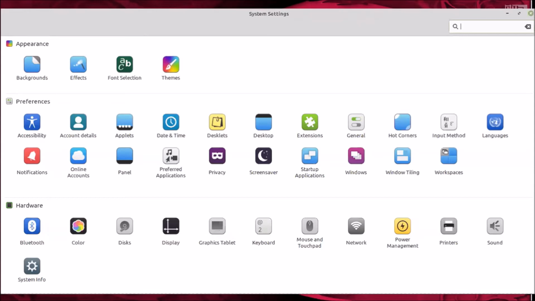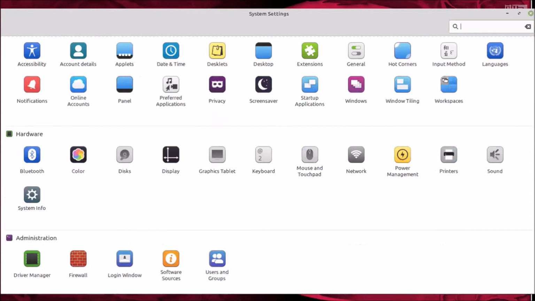Instead of just being a verbal written one with text down the side, this has got icons, makes it a little bit more appealing. And when I look at this, I didn't do a match for match, but obviously there are a few more setting changes that you can make in Mint Cinnamon that you can't easily make in Ubuntu. And in fact, there's another row on the second screen that has the administration ones. So you have a wide variety of options that you can mess with, especially with Mint and Cinnamon.